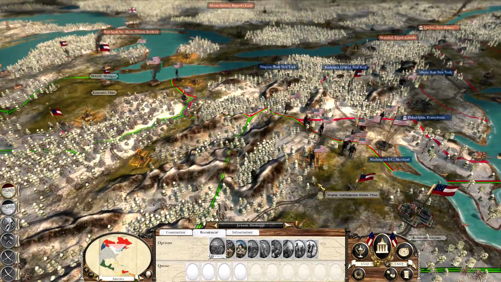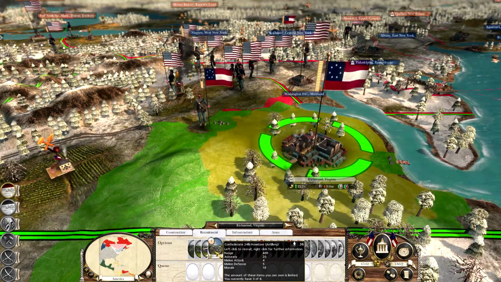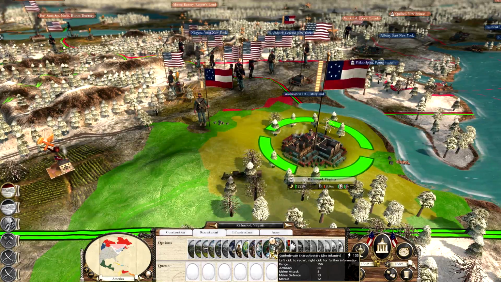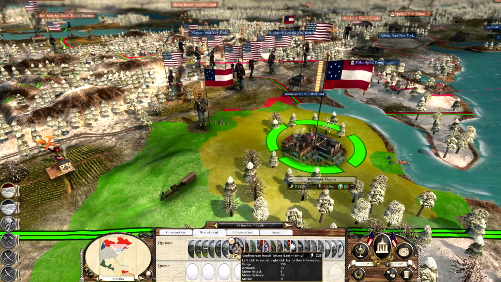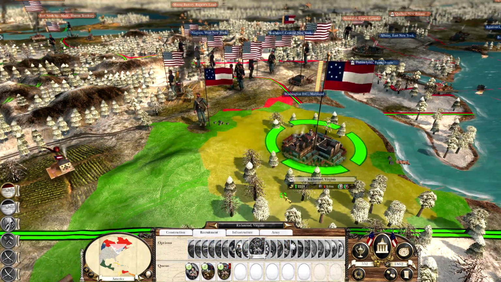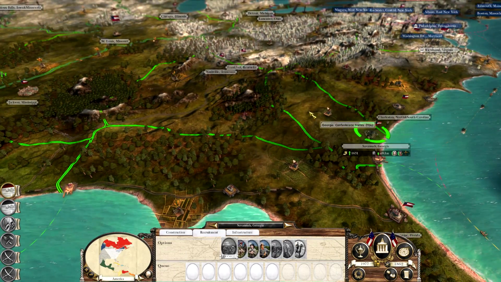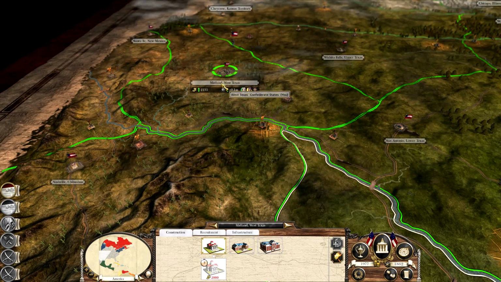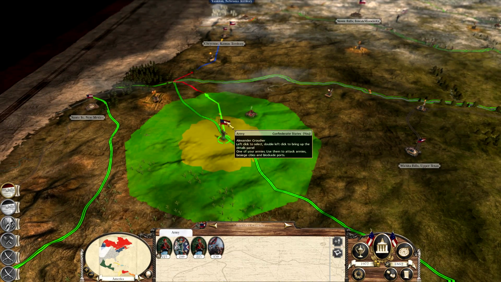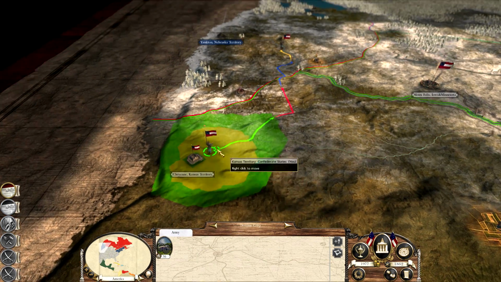My next question is, can I recruit any more generals here in Virginia? Because, yeah, things are not looking good. I'm not seeing any generals, just some unique infantry. Strange, do I have all of my commanders in the field already? I might. I do have a lot of forces moving out in the west here, probably a lot more than I actually need.